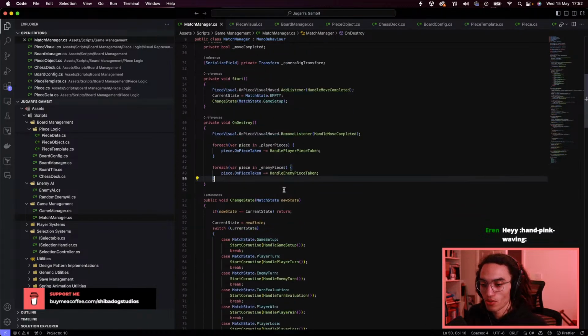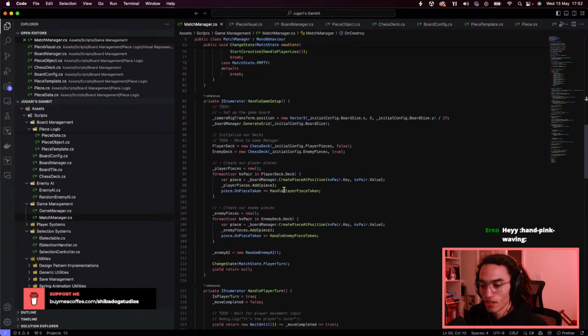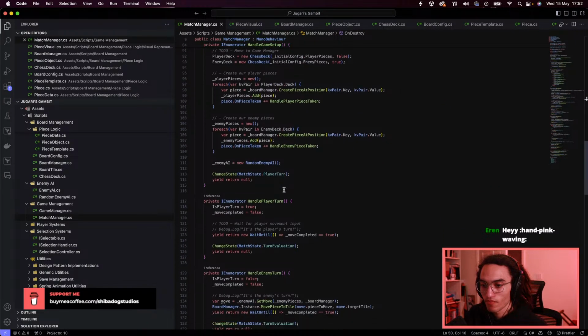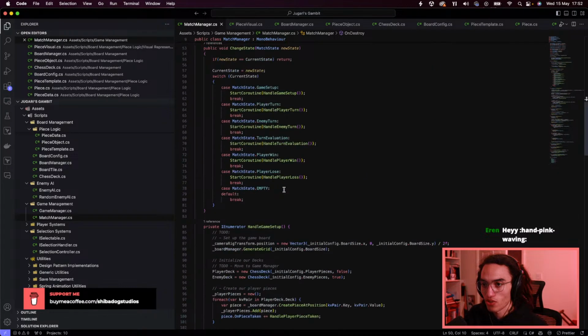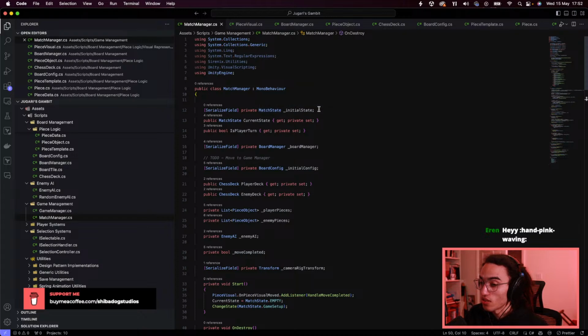So let's make sure that we can only do that if the current state of the match manager, which I think is a singleton, it's not a singleton. I didn't make it a singleton.